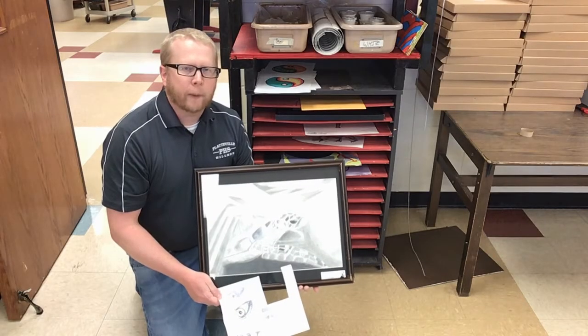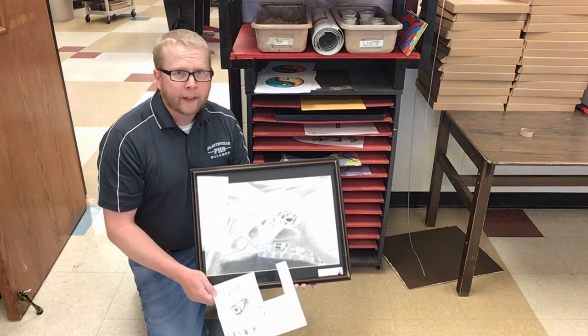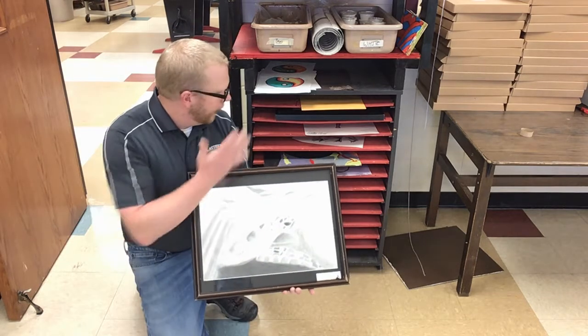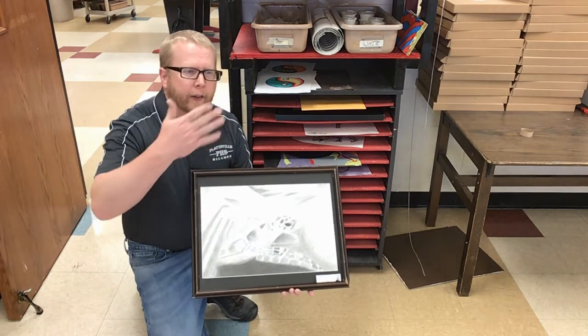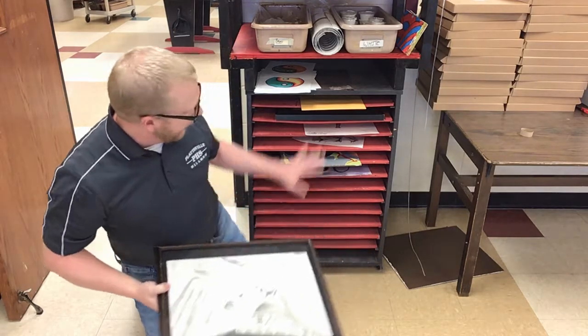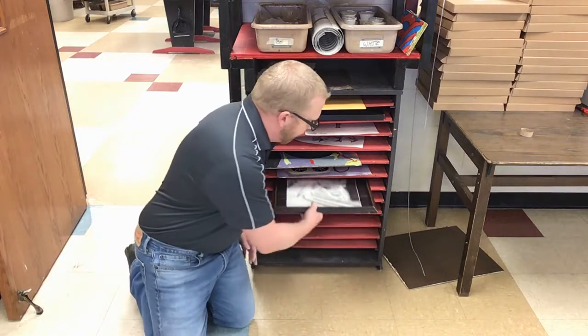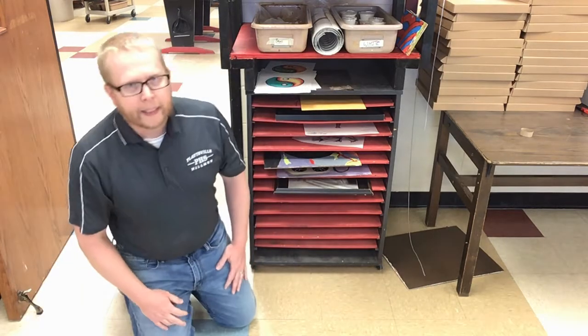Okay, the last thing I want to talk about is once your project is all framed, where do you put it for me to grade it? What you need to do is over here, this is kind of the doorway between our two-dimensional lab and our 3D lab. You're going to take your project, and it doesn't matter which area you put it in, you just stick it in any one of them. So the project would just slide in like that.